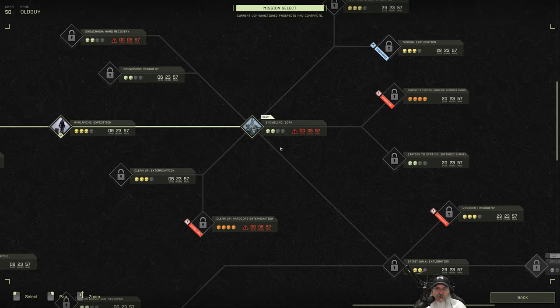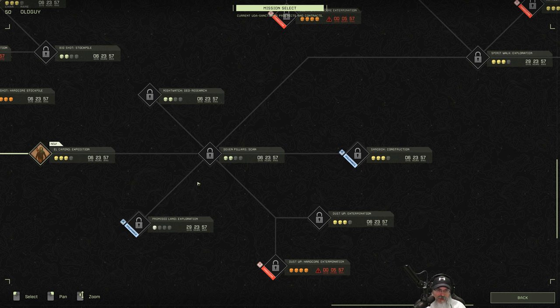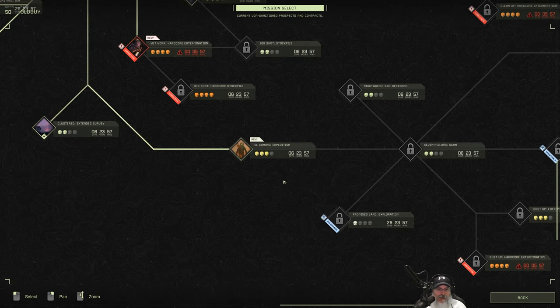So there is this snowblind scan. Oh, it's 5 hours. No, I can't do a 5-hour. That isn't going to work with my schedule this week. So we could do this El Camino, I think. Let's see what it's about.